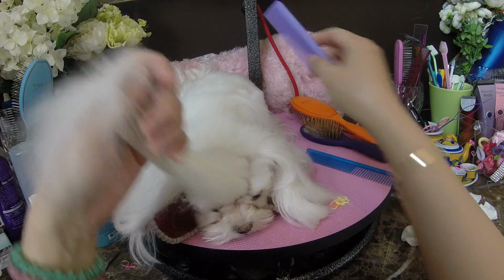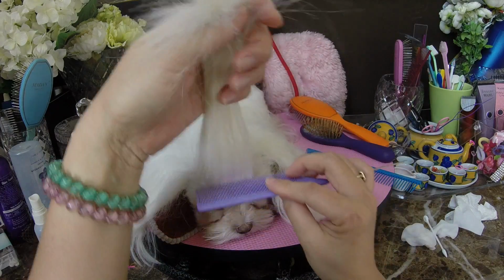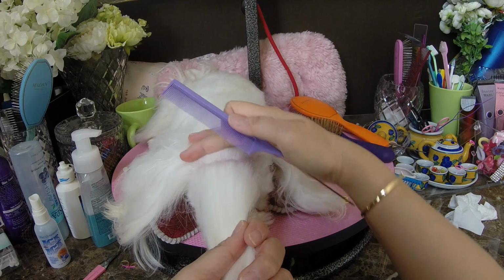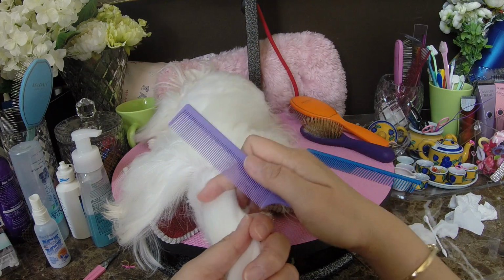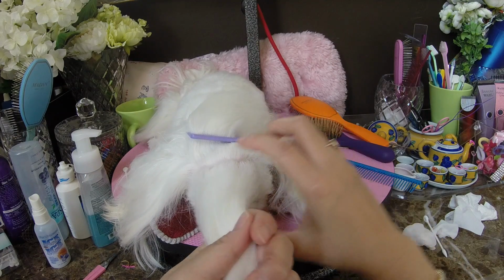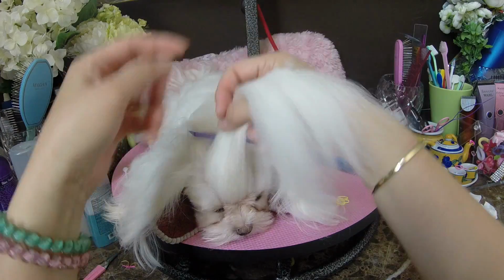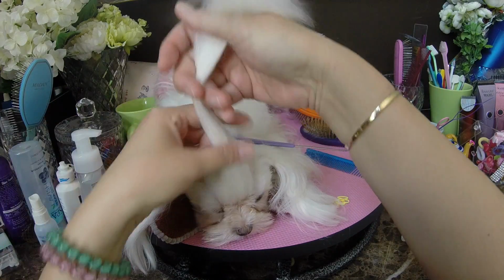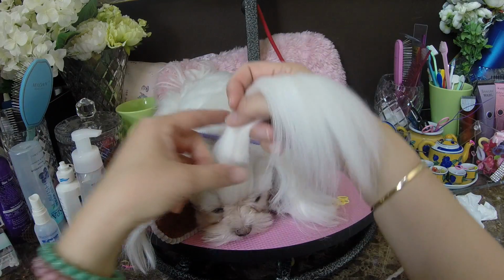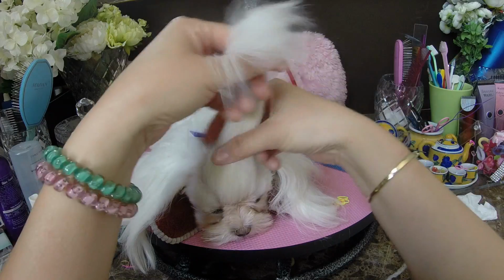So now here what I want to do is I've created a part for Tweety. She has a really long top knot. And in order to keep this hair back here and not pulling and tangling, they would set a comb down, and that would hold those hairs flat, especially if there's static in the air. In California here, it's been really windy and there's lots of static. So none of this hair is going to get in the way of the top knot.